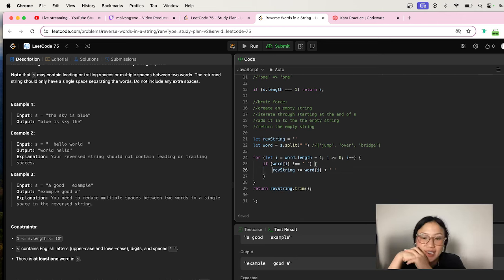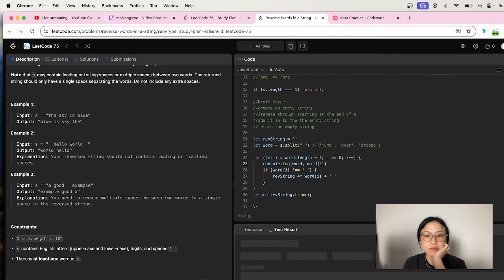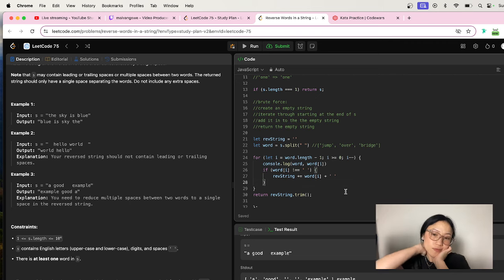So if I is equal, our output is exactly stating that. So if word of i, because word, console.log word and word of i here. Okay, so you can see it captures all the spaces here. I'm trying to think, do I need a filter?